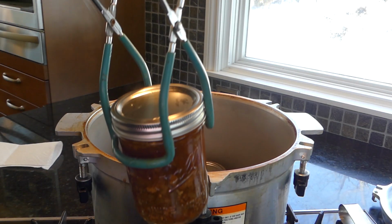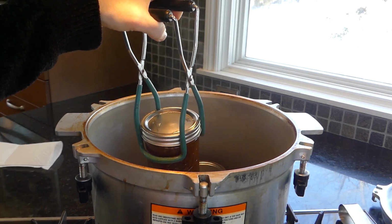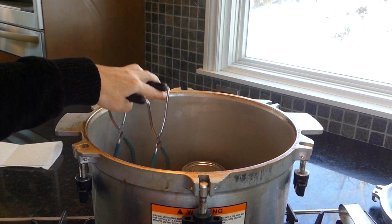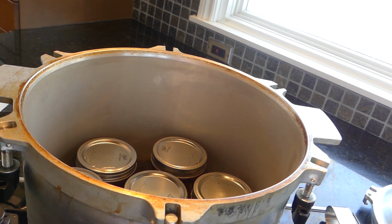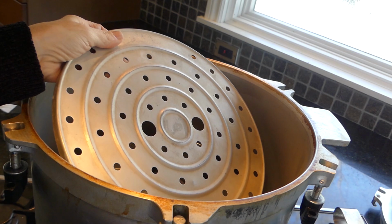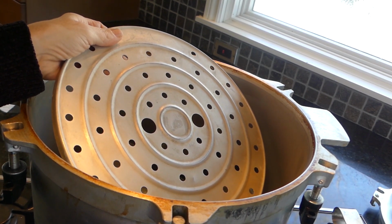So in my case, you want to keep this as straight as possible, but I have a vent up here, so I have to just slightly tilt it. The reason you don't want to tilt it is you don't want to get the liquid onto the lid. Now I have all my lids in there. If I had more jars to can, I'd be putting this on top, and then I put more jars in the canner. But I'm not doing a double-decker today.